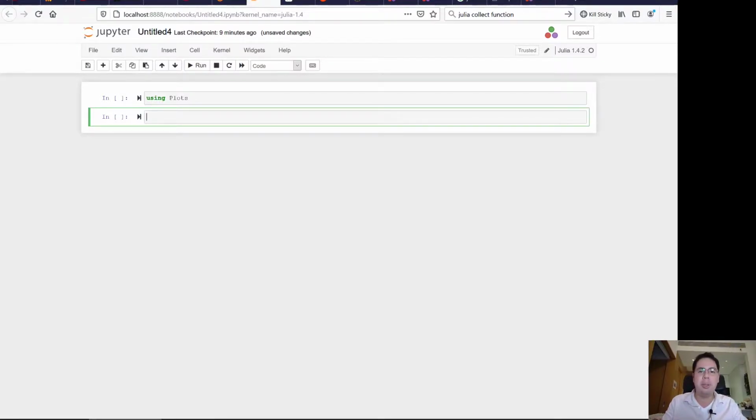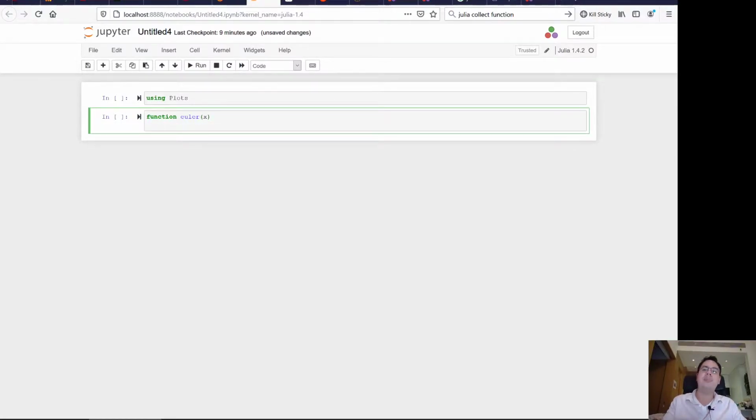So to write your own function in Julia, simply type the word function, then the name of the function, we're going to call it Euler, and list any arguments you'd like, and then press enter. So Jupyter will automatically put in the correct indent. Indent is important in Julia like in Python. There's no line character or curly brace like in some other languages.